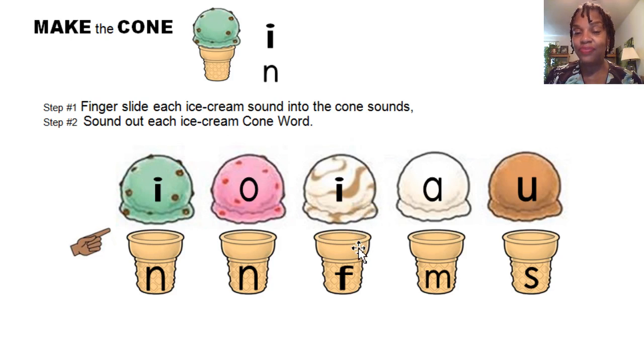If. Right? If you hang in there with me and you see in your mind what we're doing, again, reading is going to be so easy, all right? So we're going to slide this ice cream sound into this cookie sound. Ready? Go. Am. I am so proud of you. I see that you're getting it. Good job. All right. We're going to slide this ice cream sound up into this cookie sound. Ready? Go. Us. This is us blending sounds together, right? We're decoding.